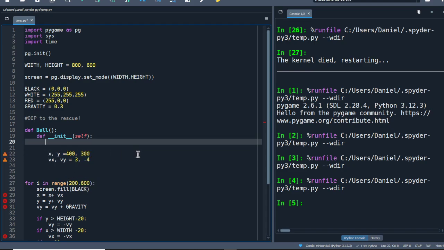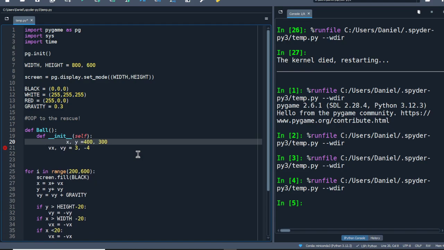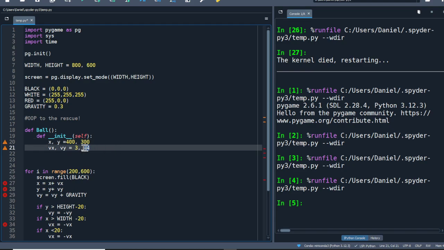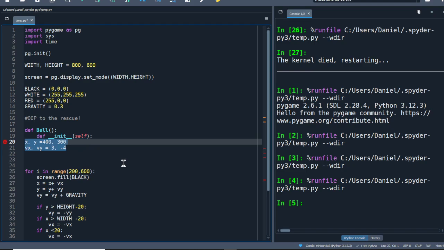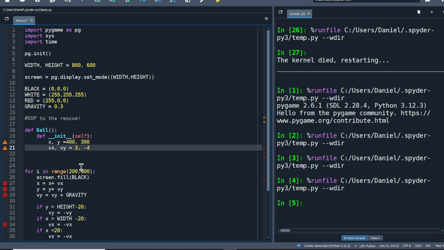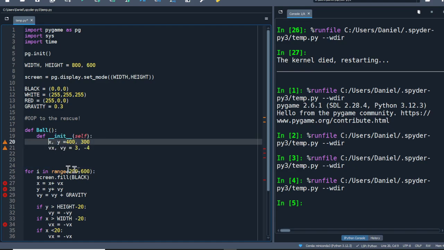Maybe Python doesn't like the indentation here, so let me indent it. Okay, good. And then we're going to make these our self variables.